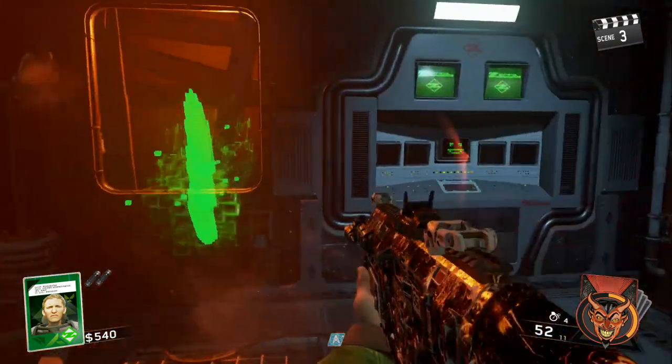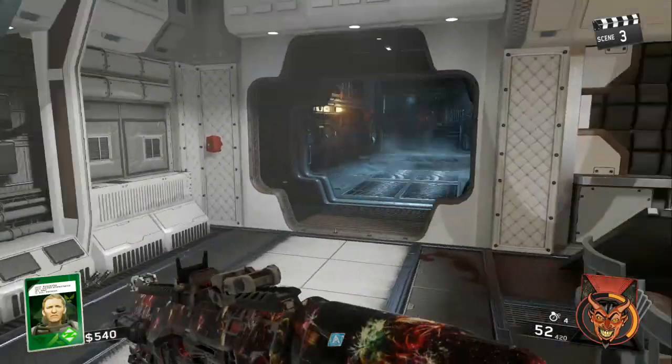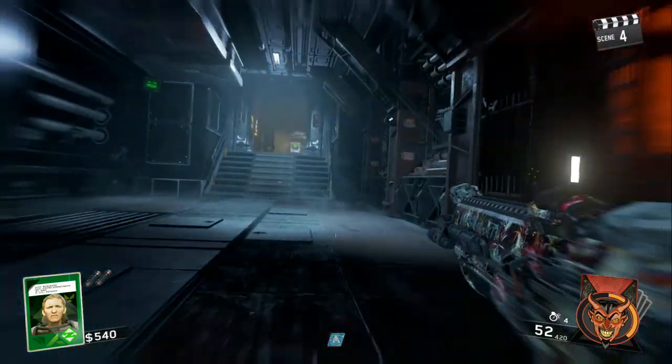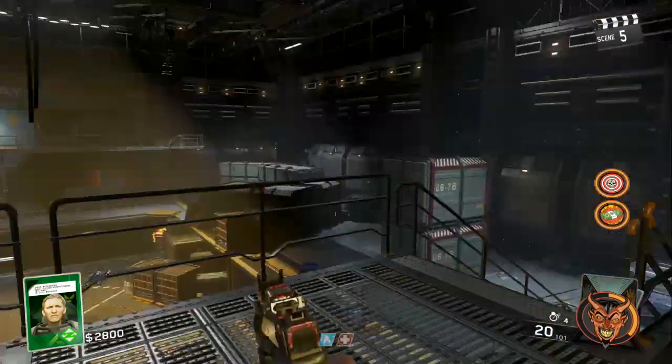Now we want to get the Entangler gun. To get this, you have to complete the first 2 skulls for Ghosts and Skulls. To get the first skull, you need to find an electrical box in one of 3 locations, which I will show you now. One location is in the cargo room up on this pillar above the stairs.